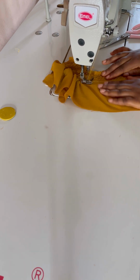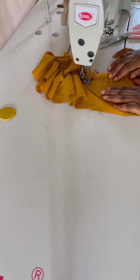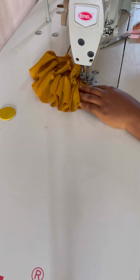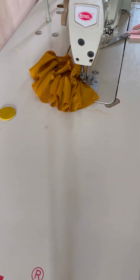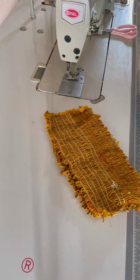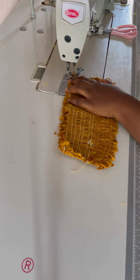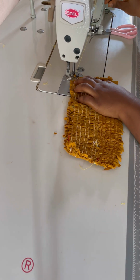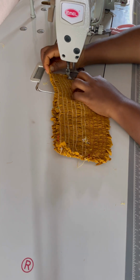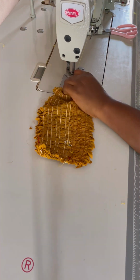You don't sew back and front. Just when you get to the edge, you turn it again. Don't cut the thread. Just turn it, flip it, not the back, not the wrong side. Just lift your machine and flip it. So it's ready. I used white and black because I have plenty of white, but they don't stretch. After making it, you find out that the thing doesn't stretch, so I had to use the remaining red I have.